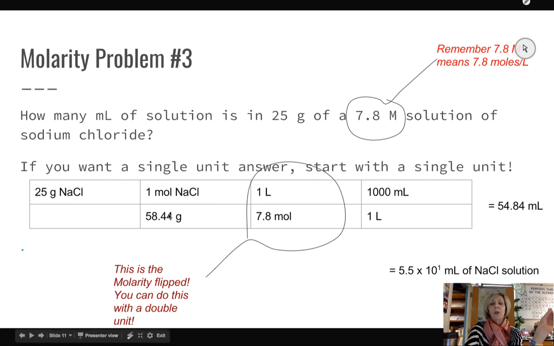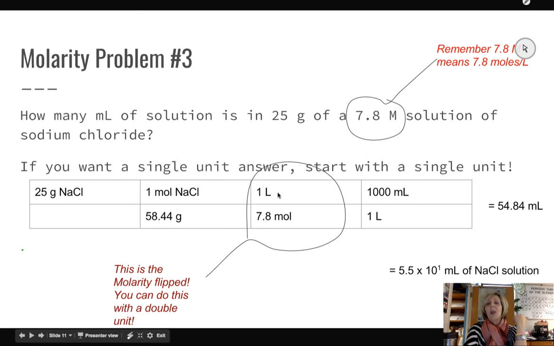First thing I have to do is, sodium chloride. So the first thing I have to do is convert to moles. So I find the molar mass of sodium chloride and I cancel out my grams, and now I'm in moles. Now I can use my molarity, which is moles per liter, but guys, I have to flip it. I have to flip it, which I can do in an equivalence like this. I can flip it and just put the 7.8 on the bottom. The 7.8 stays with the moles, and then I can flip it so that the moles cancel with the 1 mole of sodium hydroxide here.